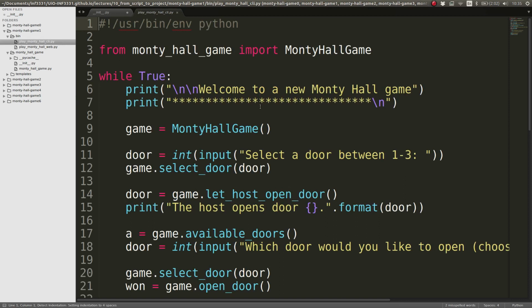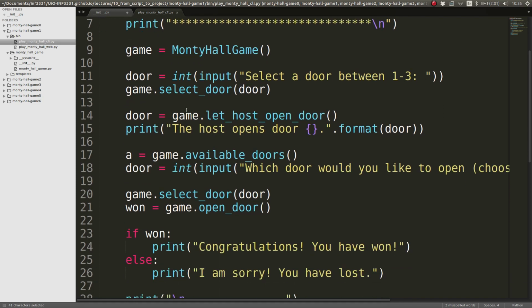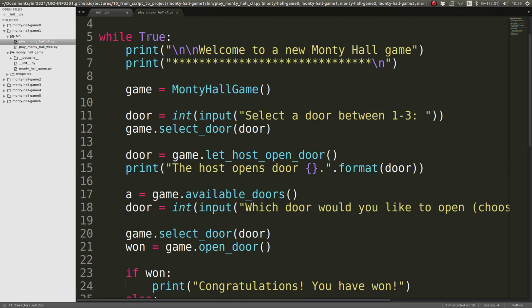Let's look at the command line interface. This is now really simple. In the first line, I import the game logic: from MontyHallGame import MontyHallGame. Right? This is the package that we've just implemented. Then I have a while loop, which is an infinite sequence of games, so I just create a new game.